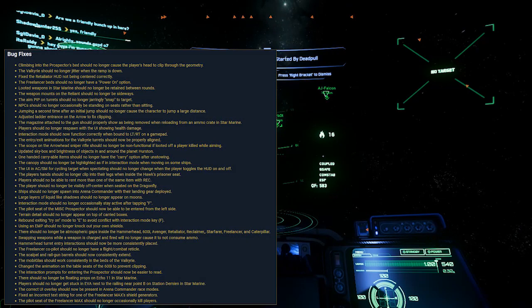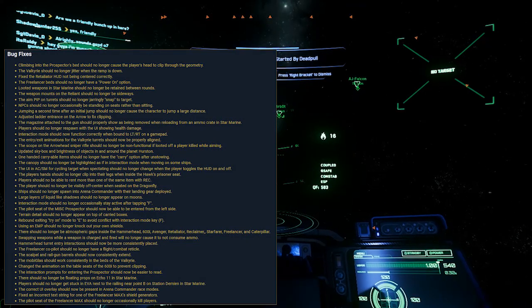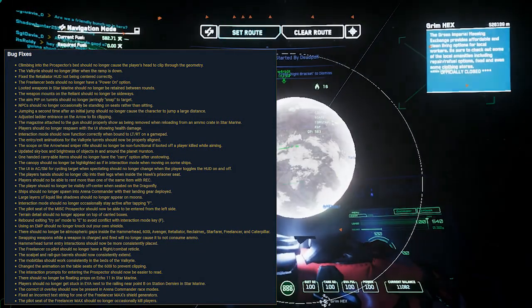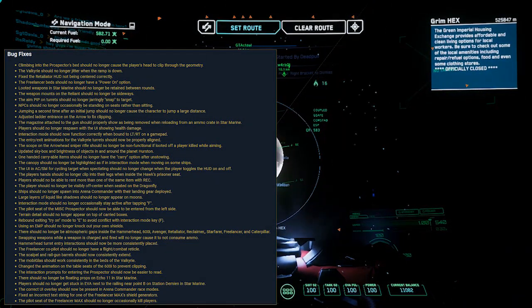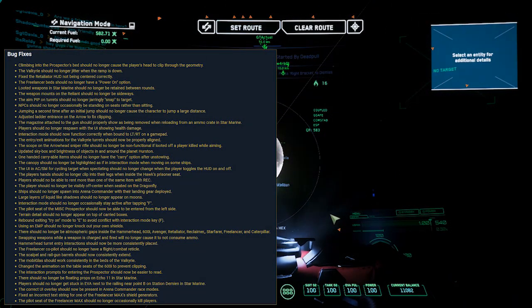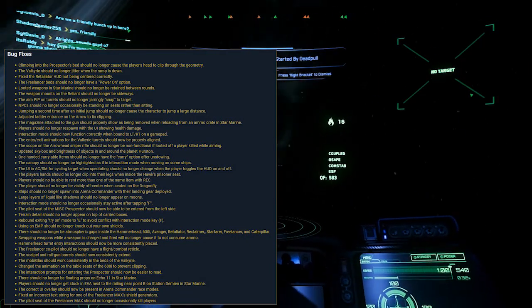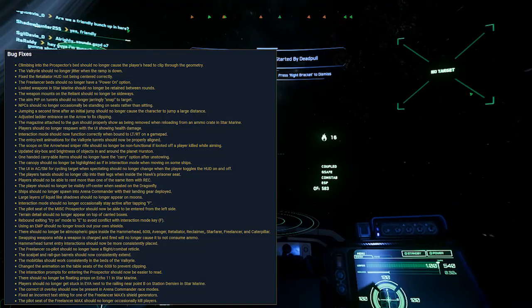Large layers of liquid-like shadows should no longer appear on moons. They've said that a few times. It still happens. I'm not too keen they've got this fixed, but we'll see. Right, where did we get up to? Holy shit, there is a lot.